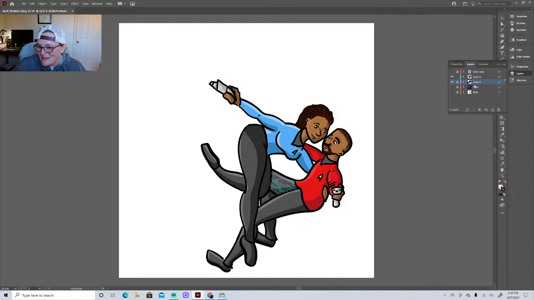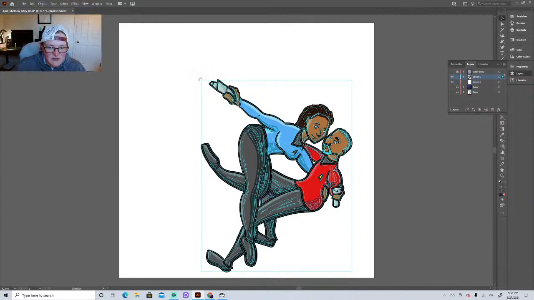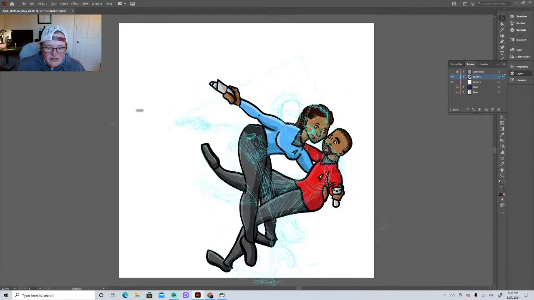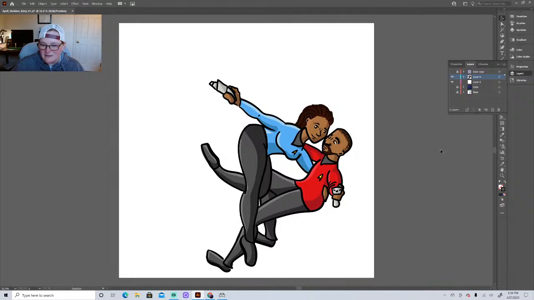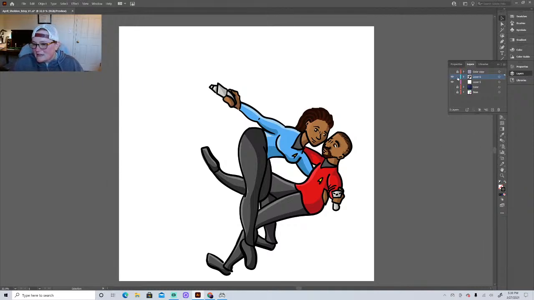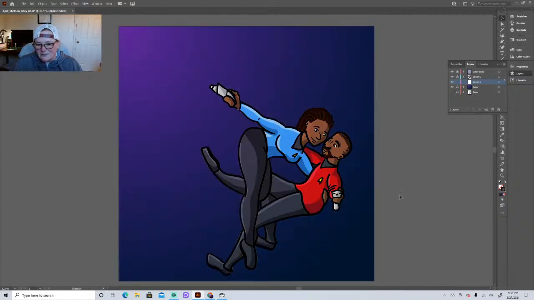So I'm going to lock that up. In fact, I'm just going to go ahead and grab that again and group it. The other nice thing about grouping is I can move this whole thing and do whatever I need to do with it. So if I don't like the position anymore, I can change the position and play with it. All right, lock that up. I've got this part, so I'm going to go ahead and turn these back on. Definitely some really nice shading going now, and I want to add in that explosion to the top here.